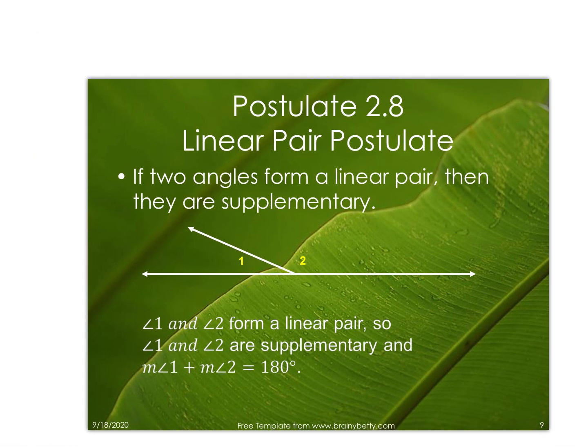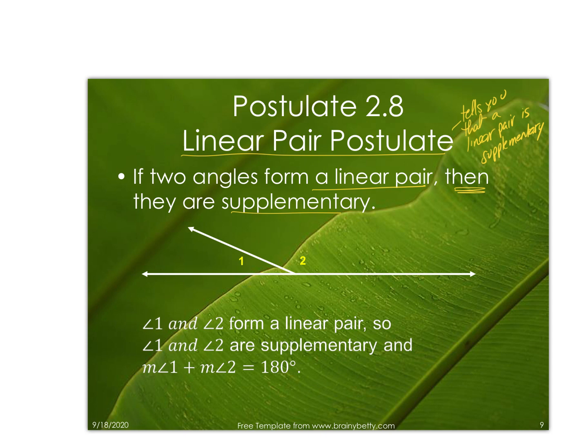A postulate that we're going to talk about here is the linear pair postulate. The linear pair postulate tells you that if two angles form a linear pair, then they are supplementary. So the linear pair postulate tells you that a linear pair is supplementary. Okay, so a few things come into play here.